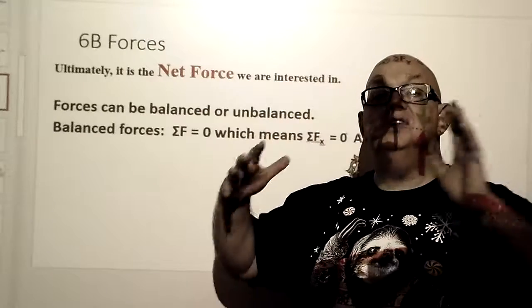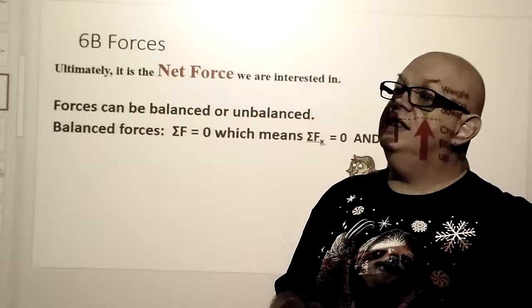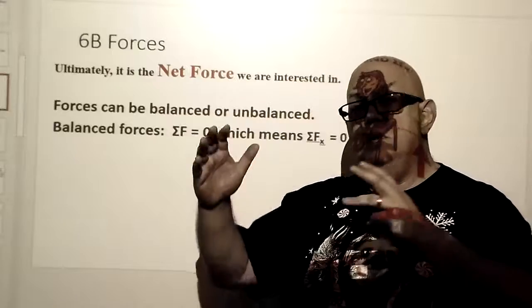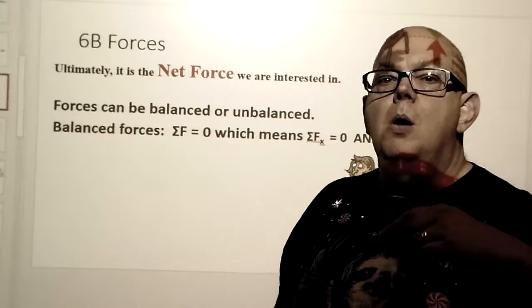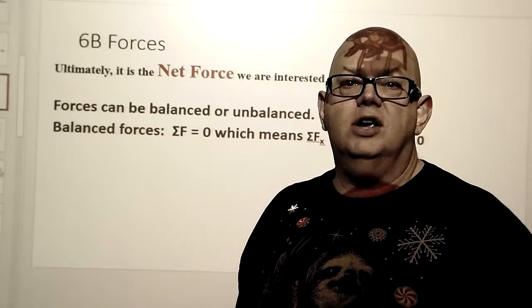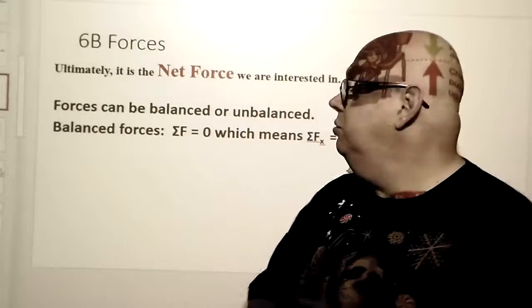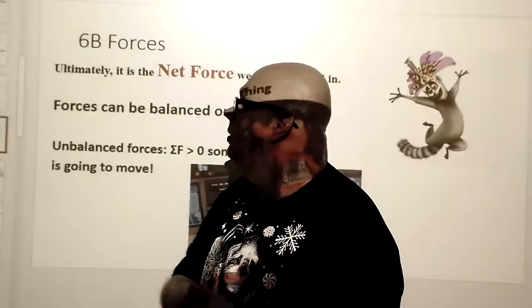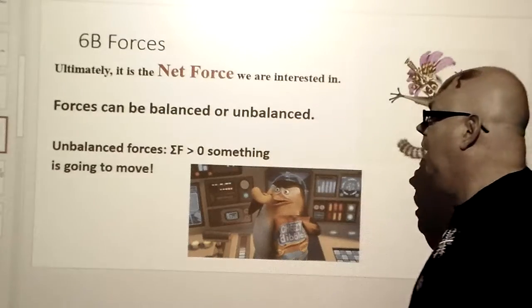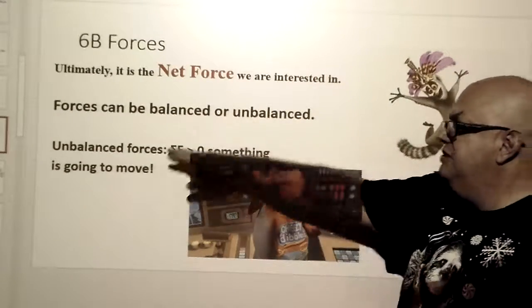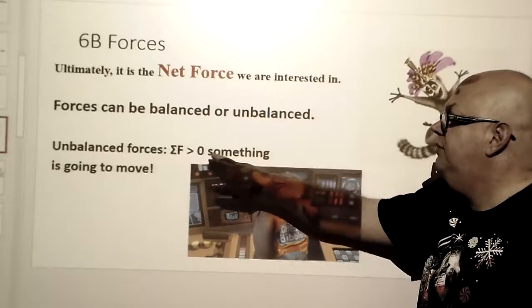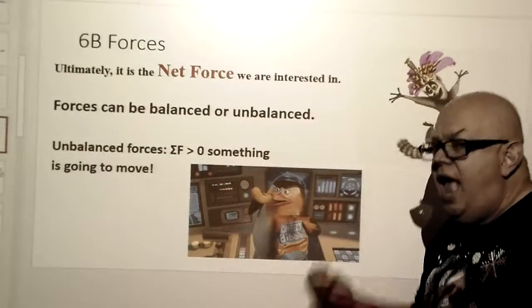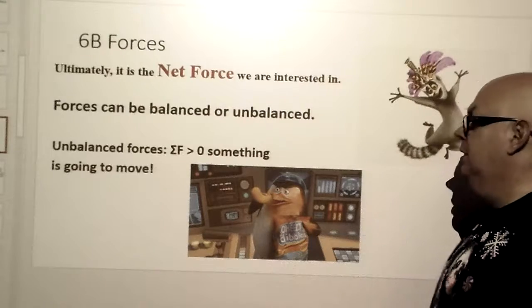Otherwise, the force is unbalanced. If it was unbalanced, it could be unbalanced in the x direction. It could be unbalanced in the y direction. It may also be unbalanced in both the x and the y direction of a certain magnitude. So with that, as long as we have unbalanced forces, the total force is greater than 0, something has to move.